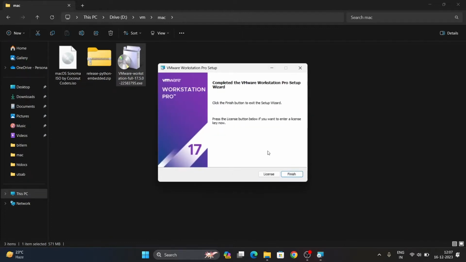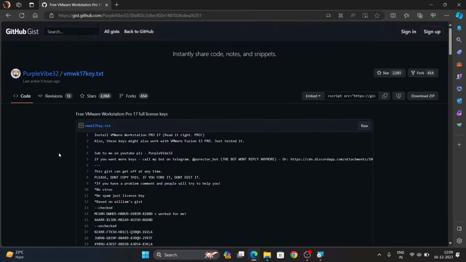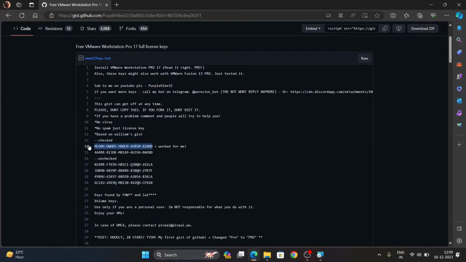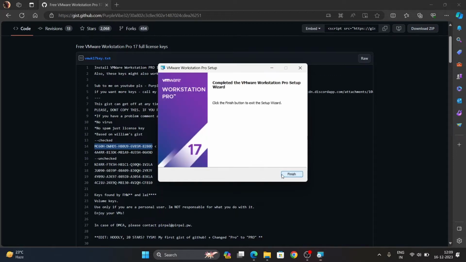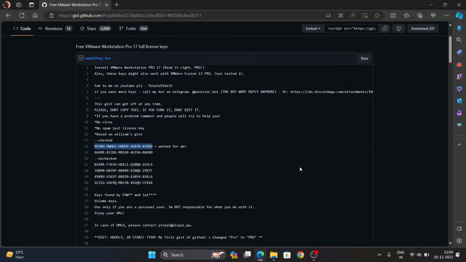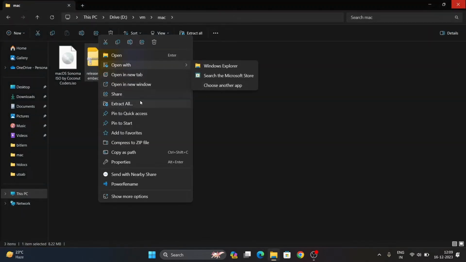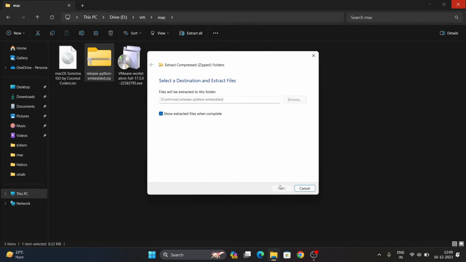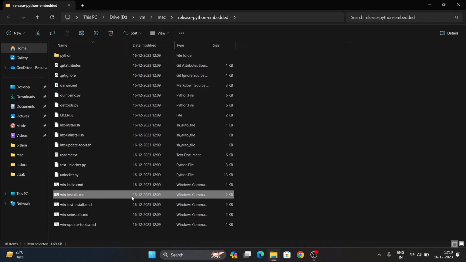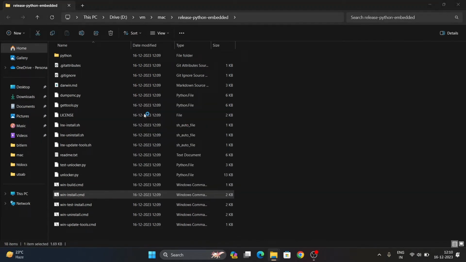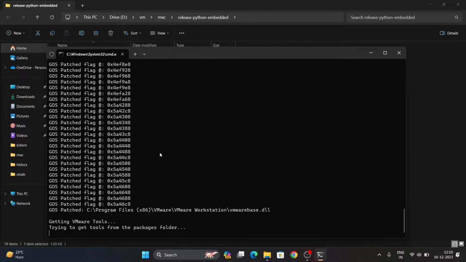Now here you need to click on license button, and I will be providing another link which will consist of real product key. Copy the product key and enter it in the dialog box. It works. Now unzip the zip file. Now run wininstall.cmd file by administrator and wait for a few minutes. This will take a few minutes. I will be back after it completes.